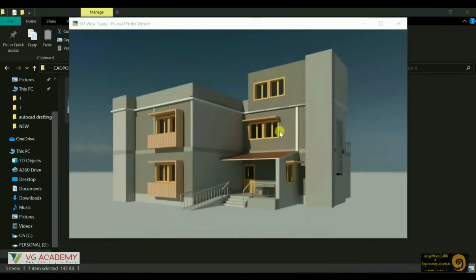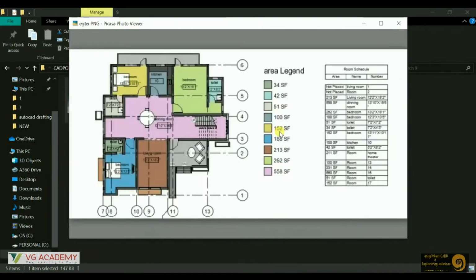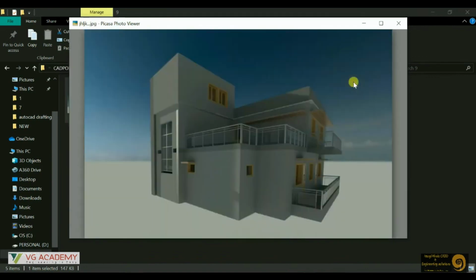So this is another project done by a student. So this is the 3D model. This is the 3D view. You can see the plan over here. This is the complete plan with the working drawing. As you can see over here, each and every room is marked with different colors. You can see the area in square feet. You can see the schedules over here. So you can get this type of advantages in Revit. You can create this type of schedules automatically, which you cannot create in AutoCAD, right? So you can present this in a better manner.